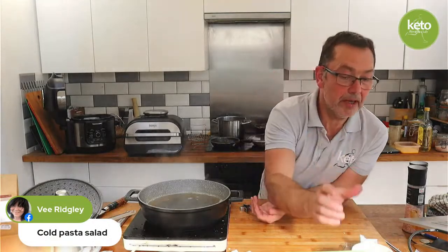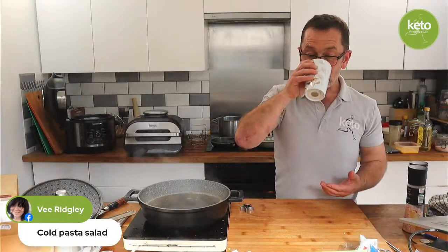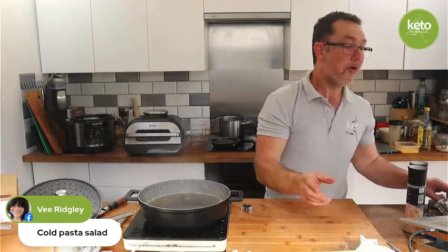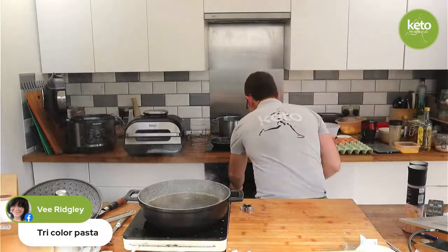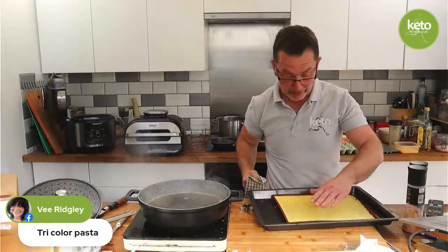The great thing about this, and I meant to bring some home with me, is for the wraps we use beetroot powder and spinach powder to make beetroot and spinach wraps. You can add seasonings to your pasta to make it a flavoured pasta. So if you want a chili pasta, just add some chili powder into your batter mix. When I did it on Tuesday, the first one was ready before I even mixed the second one.